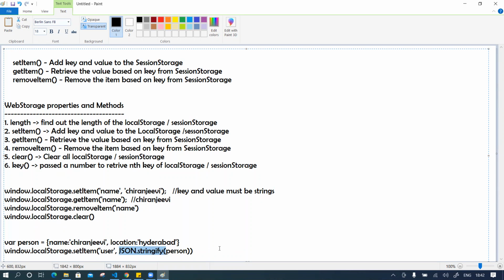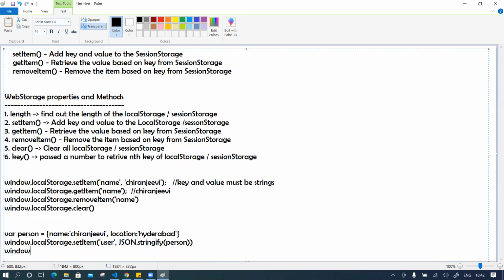Okay, so while accessing that item, how to access? Window dot local storage or session storage, get item based on the key, right? So you have to use user. Once we get the item, it will display in string format.